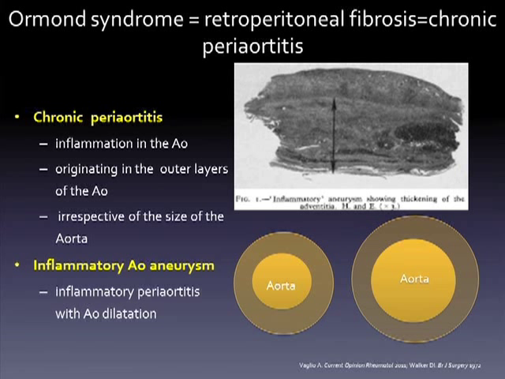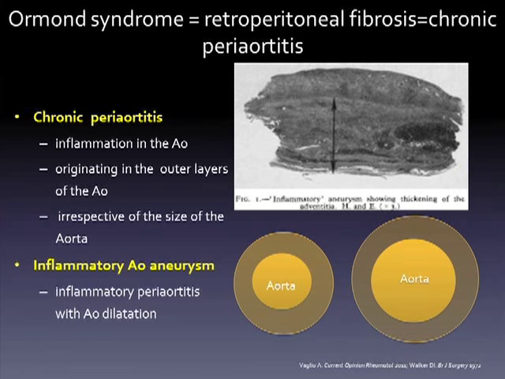In terms of going further with the terminology, besides using the name retroperitoneal fibrosis, the other term we use, and it's promoted currently, is the term of chronic periaortitis. And the reason for that is because, as you can see in this tissue biopsy in this section of the aorta, a lot of this process involves the outer layers of the aorta, especially the adventitia, which is very much thickened. And from this perspective, you either call it chronic periaortitis or retroperitoneal fibrosis, either one.